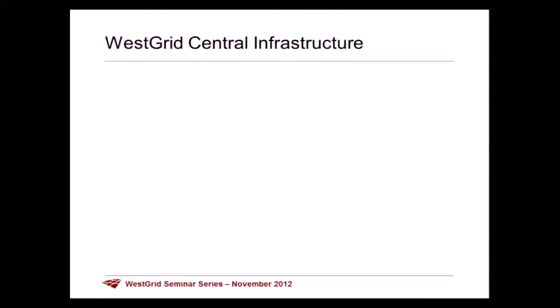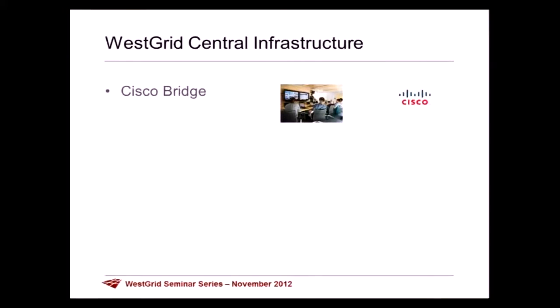We also host some central infrastructure, not at any particular site, but infrastructure that is available to all researchers. I've gone over many of these already, but we host a Cisco Bridge. So this bridge allows for connecting many H323 room-based video conferencing systems together in a very high-quality manner. So we're using this bridge today. It allows for up to 20 HD quality room systems to connect together, or up to 40 standard def, which is still fairly high quality connections at a single time, plus central management of those meetings.